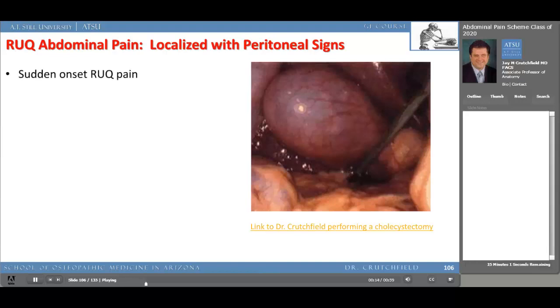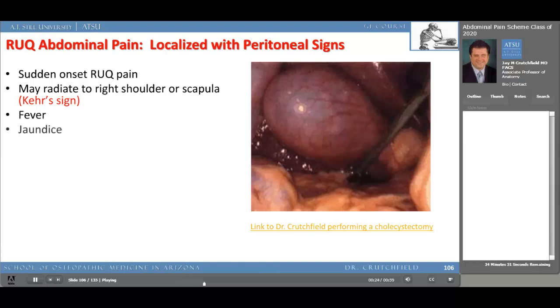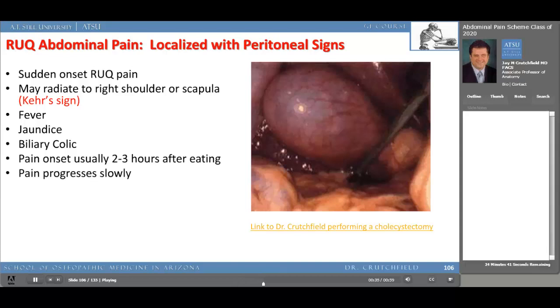Cholangitis results when you have stasis of bile and subsequently infection of the gallbladder resulting in right upper quadrant pain. Cholangitis is serious and it requires the common bile duct to be cleared first before a cholecystectomy. The sphincter of Oddi is often cannulated using ERCP, and a sphincterotomy can be performed to open up the common bile duct to allow for the flow of any retained stones. Usually a stent is placed to allow for free flow of bile, and then the patient is taken to the operating room for cholecystectomy and perhaps a cholangiogram.